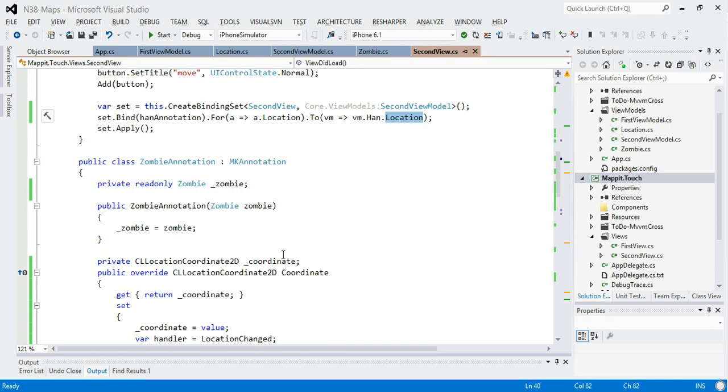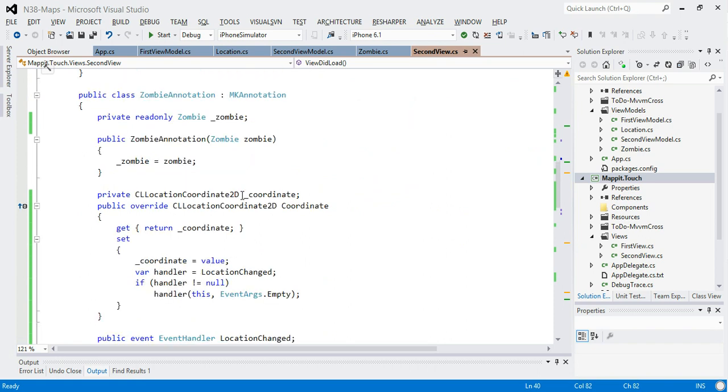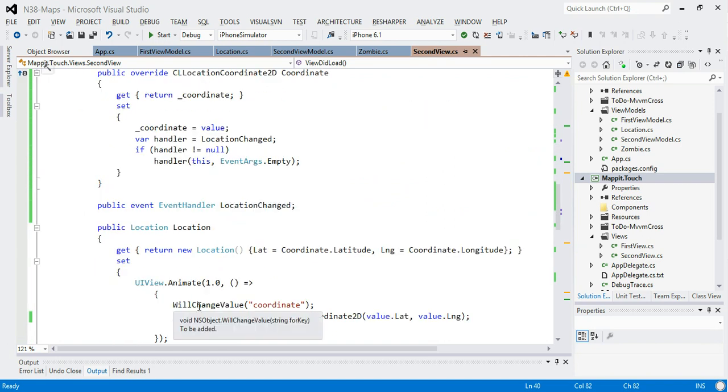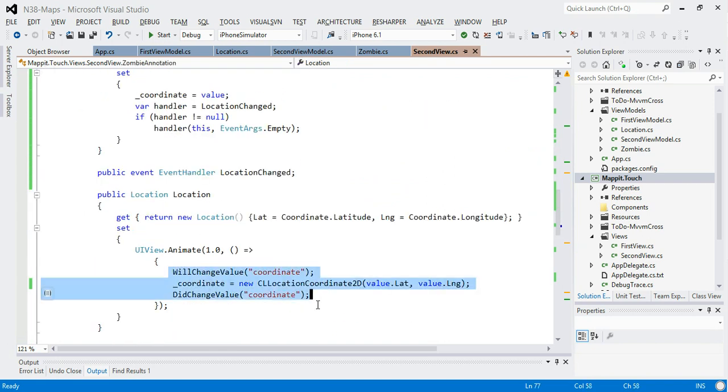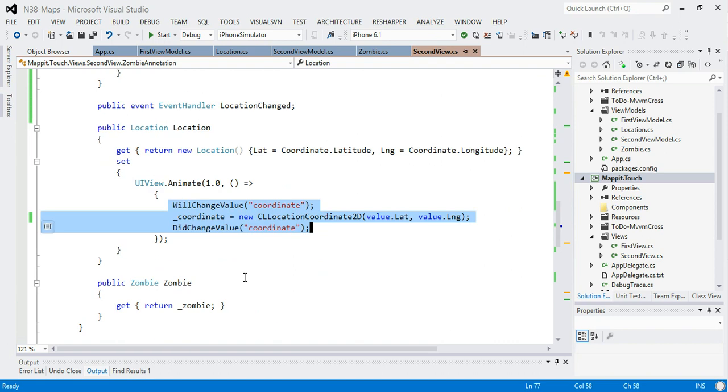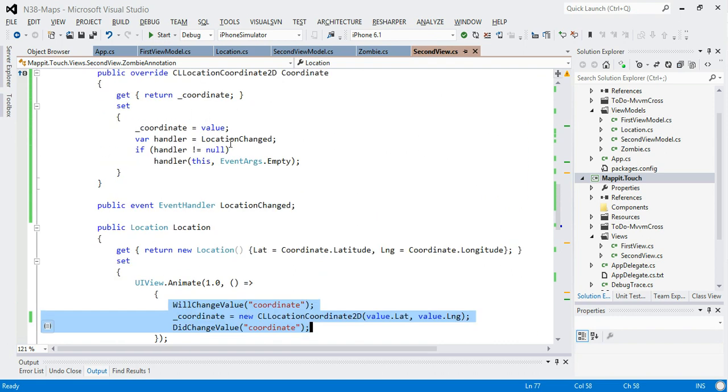So if the view model was to change the zombie's location, then it would fire through this location and it would update the UI this way. If the annotation view updates the coordinate going this way, then the view model gets notified via location changed. Okay, I've confused myself, so I've no doubt confused you as well. But let's just see that working.